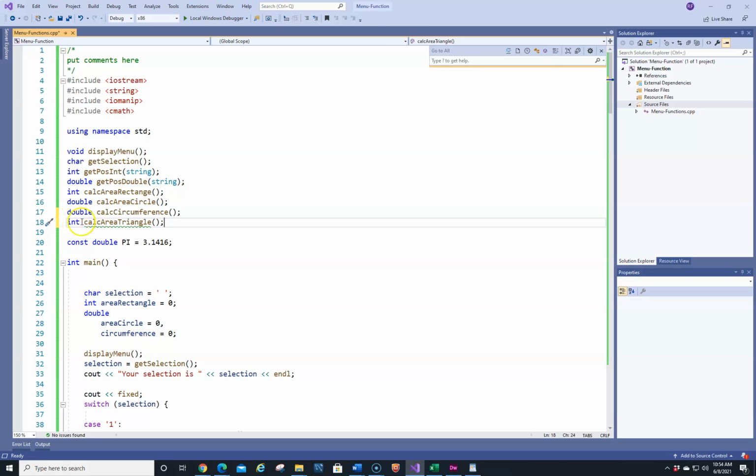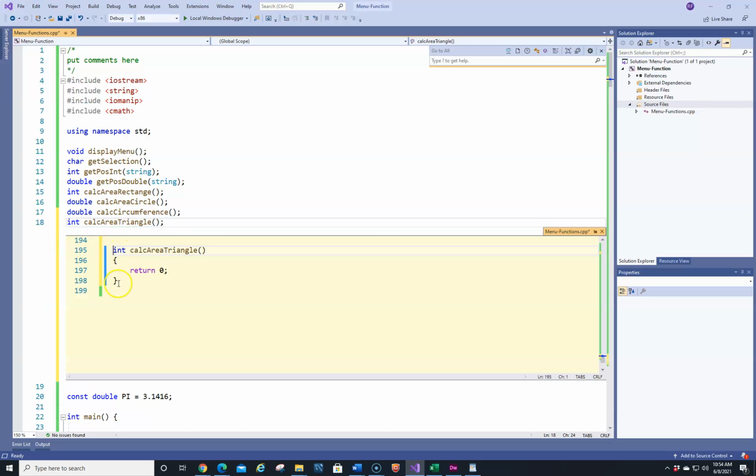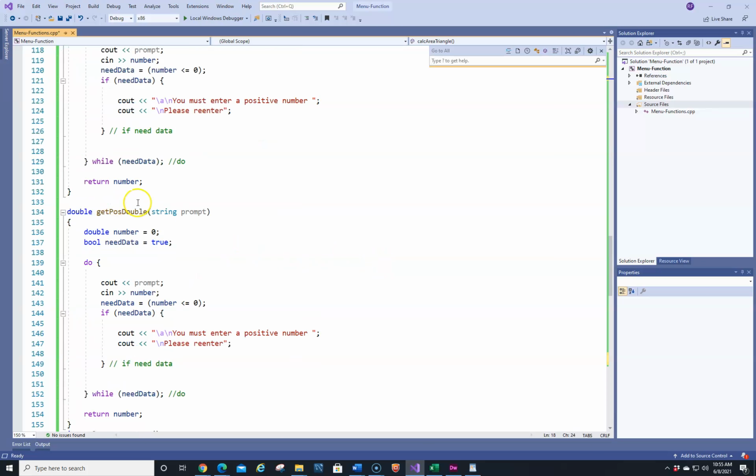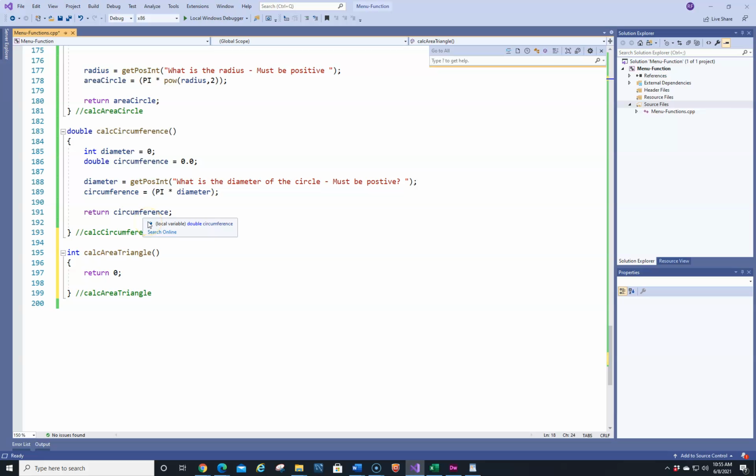And what we just may do is write another function that does the same exact thing in here. So we will, at this point in time, just create it as a triangle for an integer returning value, which basically the code will be exactly the same. The only difference is one would be getting a double base and height, and one would be getting an integer. So let's close this. I don't like working in this yellow. And in this particular case, we are going to need a base and a height. Remember, the area of a triangle is 1/2 the base times the height.